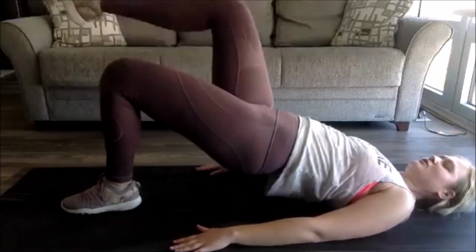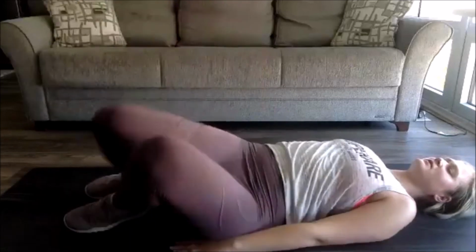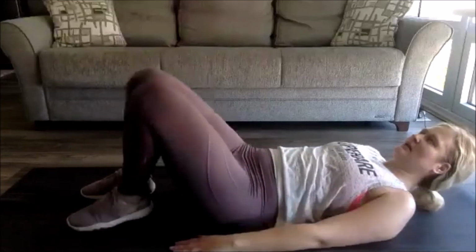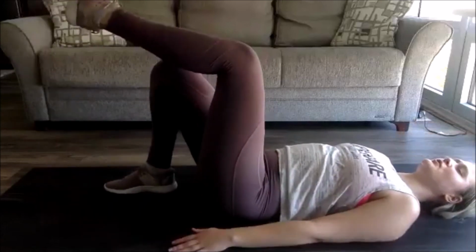3, 2, and 1. Rocking your legs from side to side if that feels good. Hugging your knees into your chest. Whatever feels good right now. Right leg on the mat this time. In 3, 2, 1.